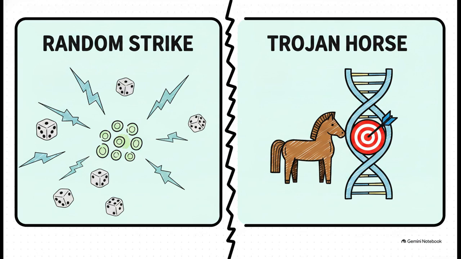The text argues that we have to completely separate how we think about these two scenarios. External radiation damage is essentially a matter of geometric chance. It's a random strike from the outside. But internal DNA-seeking radionuclides, they act like Trojan horses. Because elements like strontium-90 mimic calcium and actually seek out the phosphate backbone of DNA, or because carbon-14 is literally incorporated right into the DNA structure itself, they have a nearly 100% chance of intercepting their target when they decay.